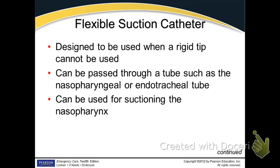The other suction catheter that we have is a flexible suction catheter. These are primarily used if the patient is clenched or something, you can go in the side of their teeth or you can go down the nose, do nasal suctioning. The suction tubing goes on this end, and then the hole, you would just put your finger over the hole and pull it back out. So you have a soft tip for a flexible suction. And you can see that this diameter is really small.